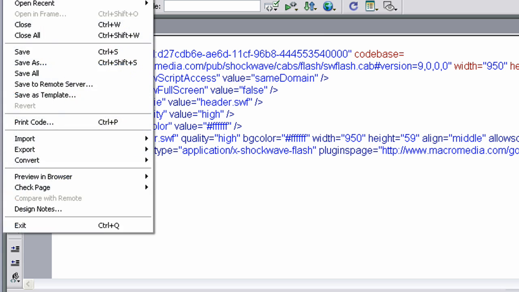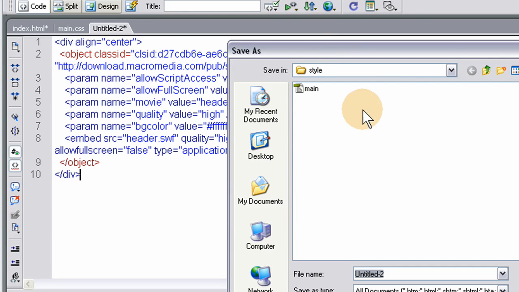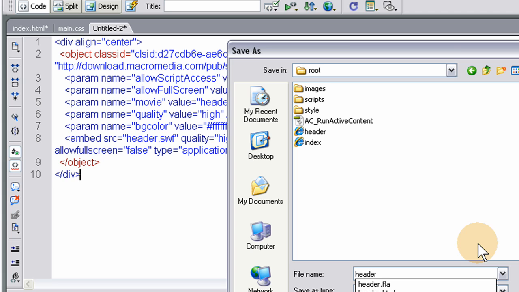Now go to File, Save As. Back in the root directory, we're going to name this header TMPLT, short for template. Header template. Let's just name it full template.